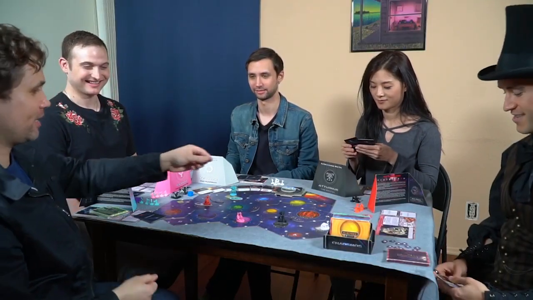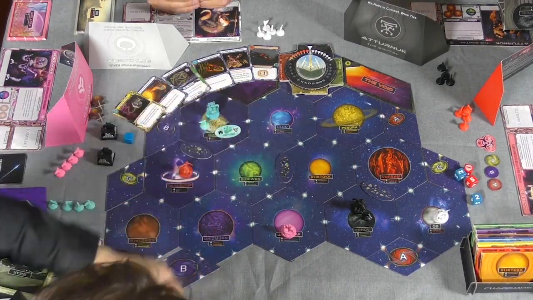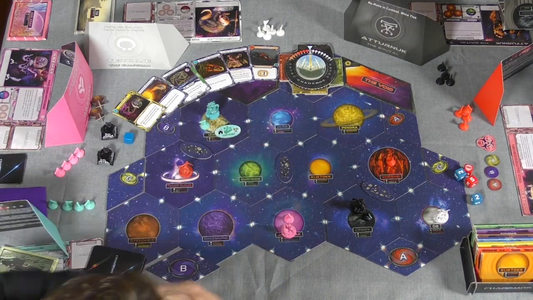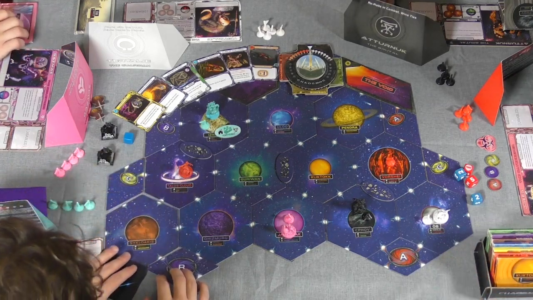All right, Eternic, you are going first. We still carry around 7 cards? Up to 7 cards, unless you're Hamflagon.